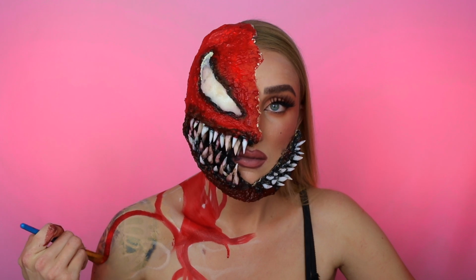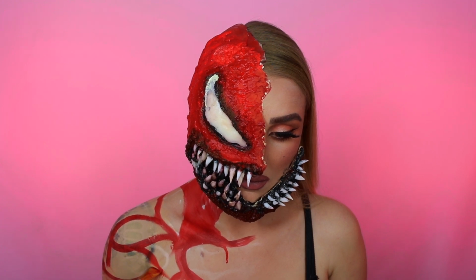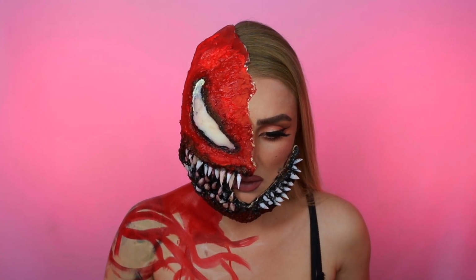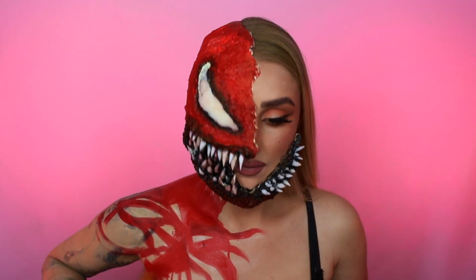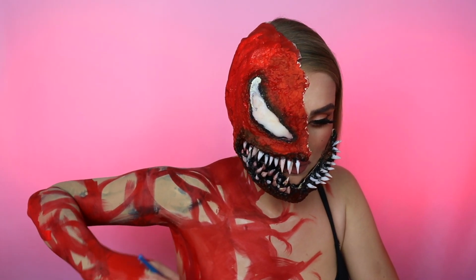Now this is one of the parts where you can get really creative and you can turn it into your own. I really want the symbiote to be taking over my body, so I'm leaving out little patches of skin, and I'm so glad I covered my tattoos because obviously it just doesn't make it as messy in my opinion. Now I'm going in and really making it stretch across the center of my body, and I'm also going to fill in the whole underneath of my arm, but my forearm and my shoulder is going to be left open.